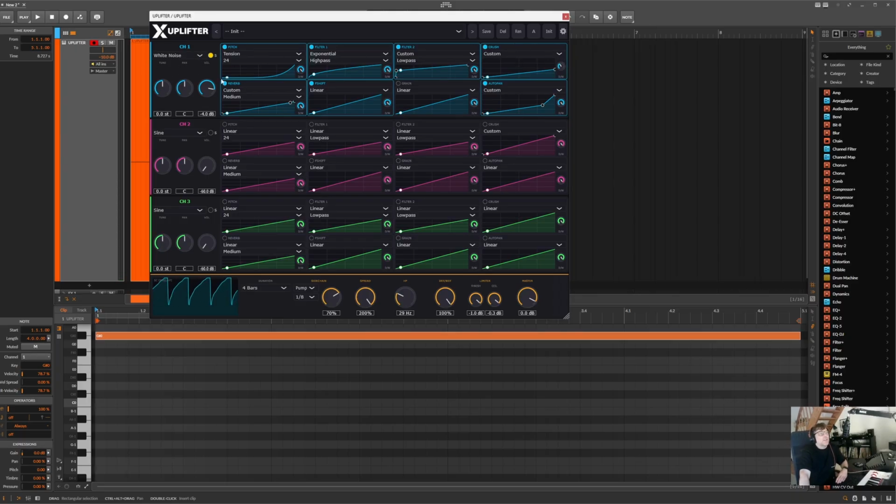So this is just the white noise part, and as you can imagine, we can now add the second layer for, let's say, this wavetable.